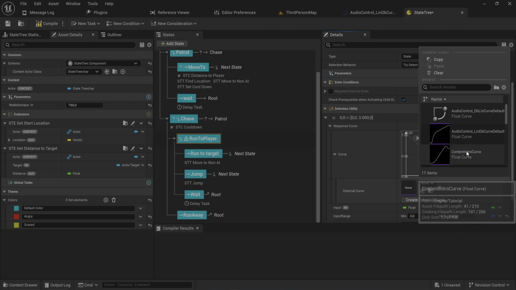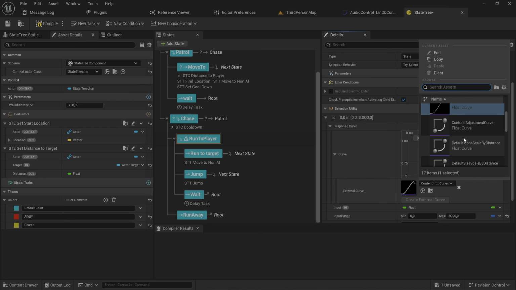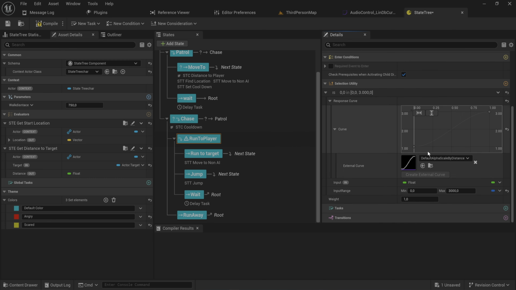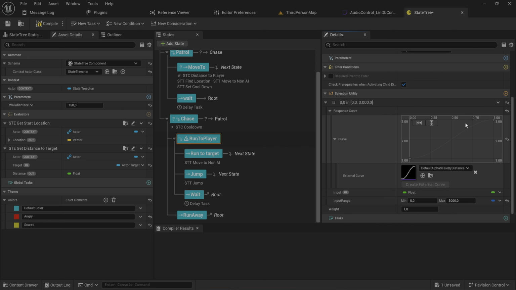You can just put in here and it will show up as that curve, which allows you to have a little bit more control over the fall off and the tangents of your points. And theoretically, you should be able to even output a value of bigger than 1 on this. I don't think in most situations you really want to do that, but I don't see any reason that you couldn't. If you make a curve that goes up to a value of 2 or 3 or 5, you would just have a bigger value being outputted by this specific test.